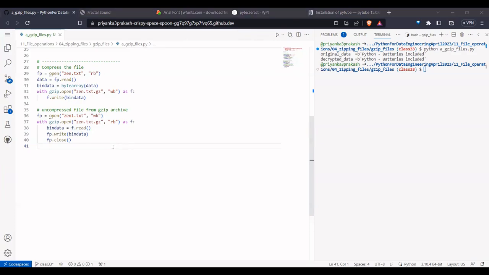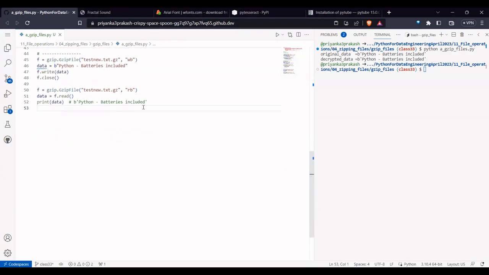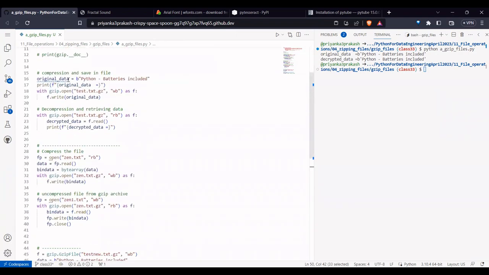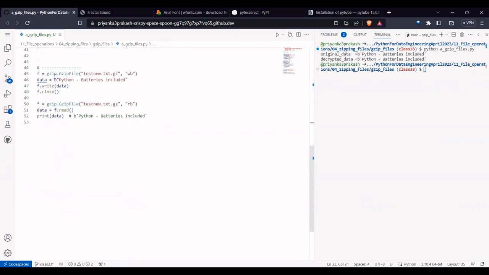In the same fashion, the third use case is like this. Whenever you have some file, first we are writing it, you are adding some data and you are saving. So using gzip.z file, you are directly giving the path. Means there are three options for this. Either if you have a direct string, you can pass it and create a file. Or if it is any other file format, first read it, pass that to it and create it. Or you can do gzip.z direct file.